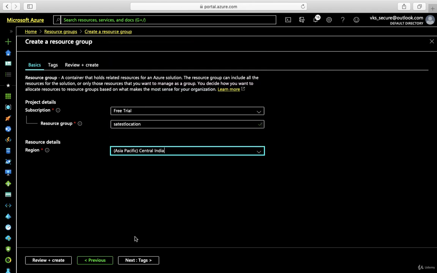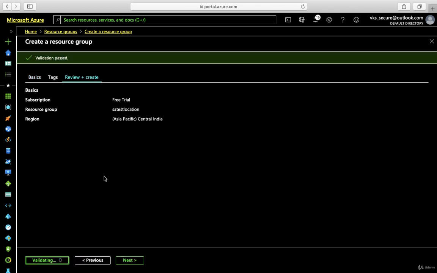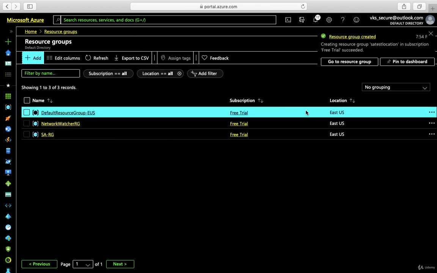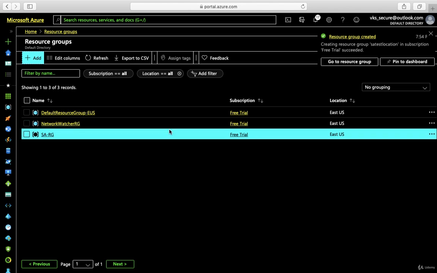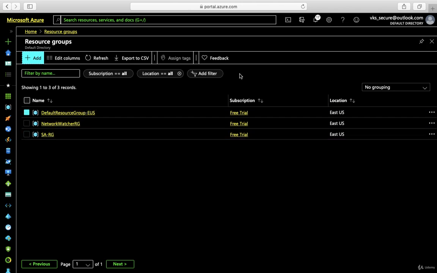Now let's try to create that. Let's see if we are able to create it or not. It is creating a resource group for us, and it will take a few seconds. Let's refresh it.